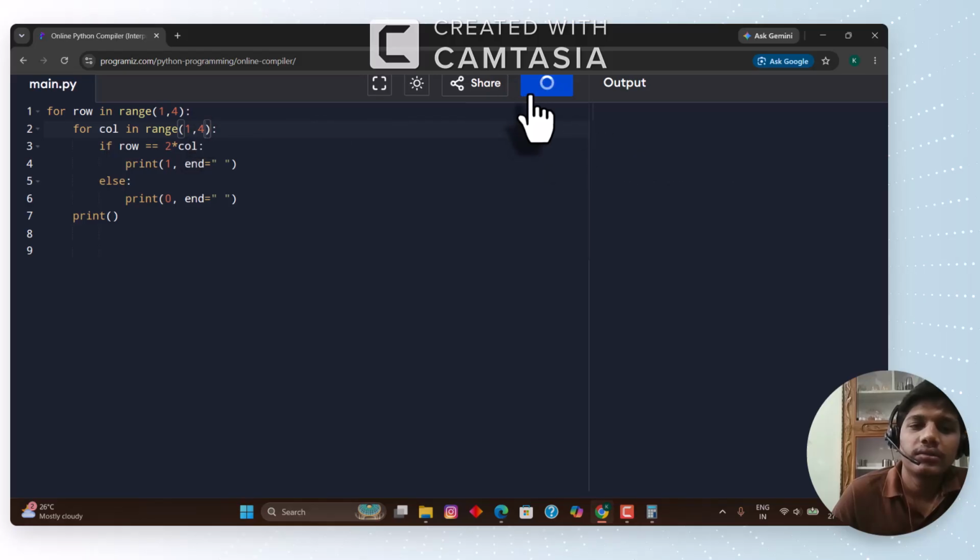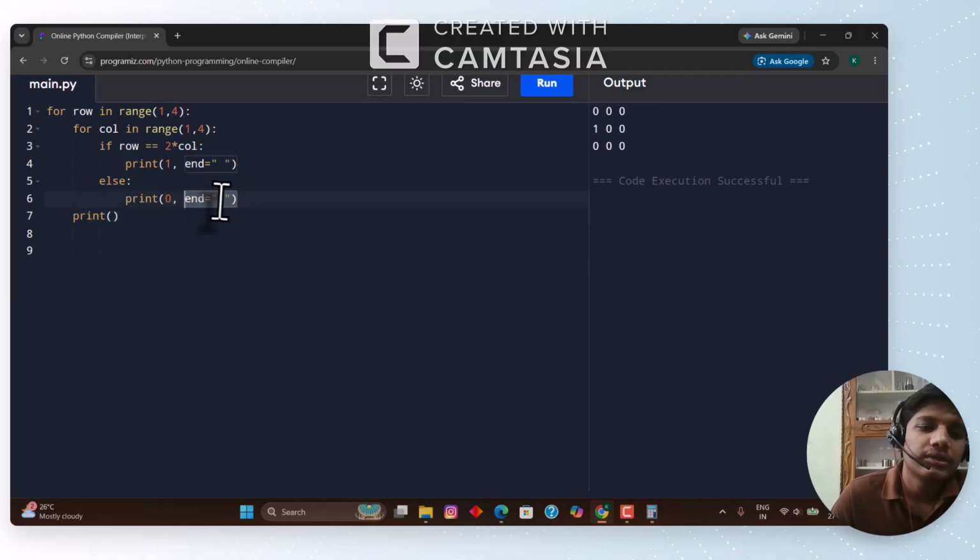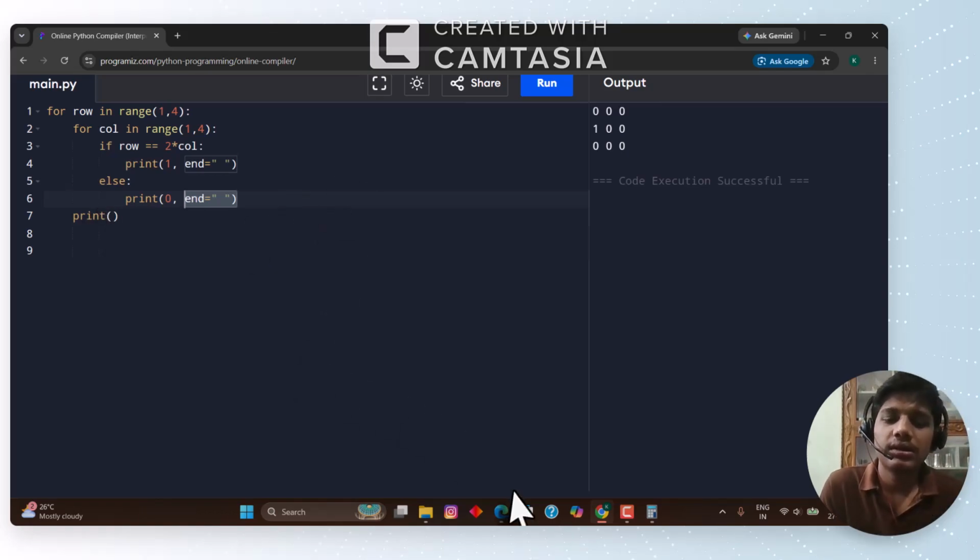Now if you run it, you will see that only at this position, because this is 2 1, where the row was 2 and the column was 1, when they are equal. Other than that, nothing will be the same. Yeah, we can use if elif else, and we can print anything here. So this is how we have done it. We know why we use this for the same line, giving a gap between the two elements, and this is to stop the line and go to the next line.